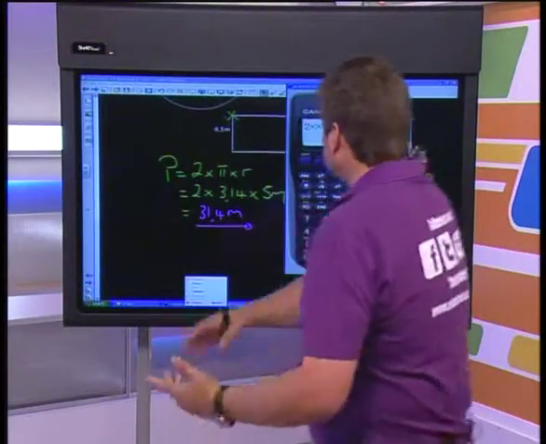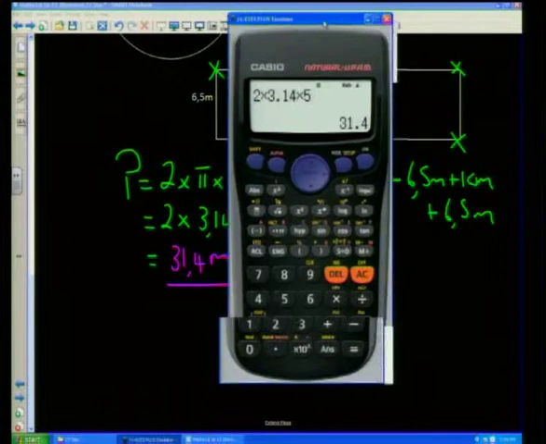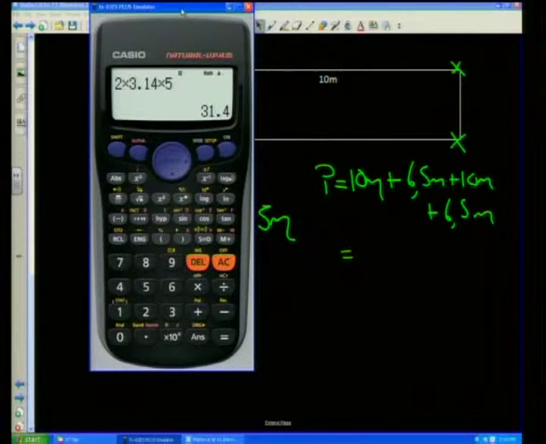Now, I've had a number of people saying to me, Peter, you always use a calculator, when quite frankly, you could just use your head and get that answer. I mean, if we had a look at this calculation, let's have a look at it. 6,5 is going to give me 13, plus 10, 23, plus 10, 33. Why are we using a calculator? Guys, because when I'm busy in an exam, hey, I get very tense. I get very anxious, and I can make silly, careless mistakes. And so I always say to my guys, you know what?